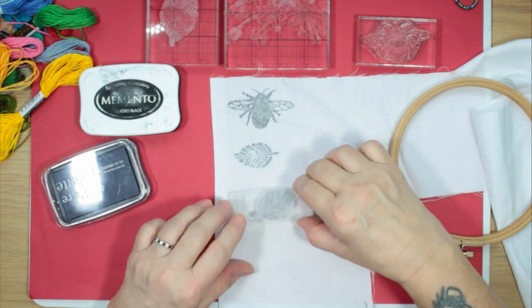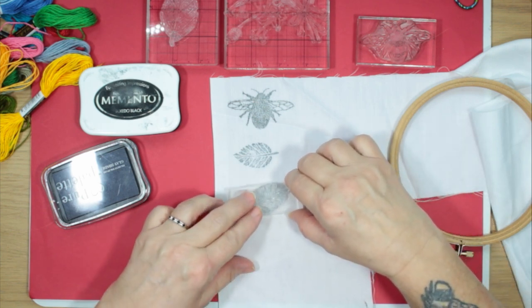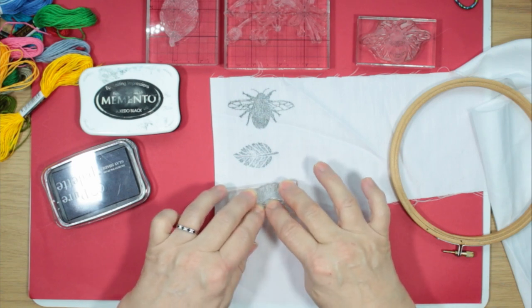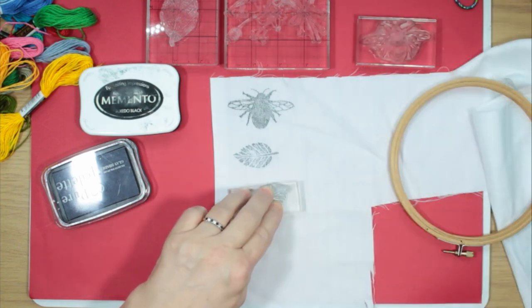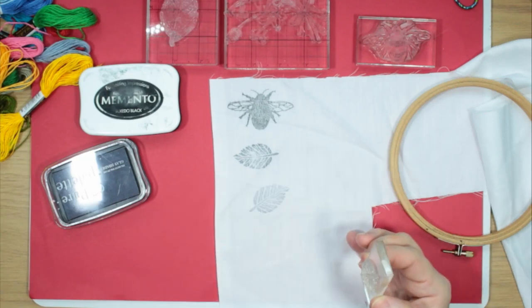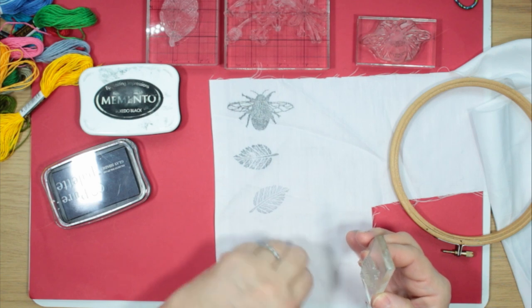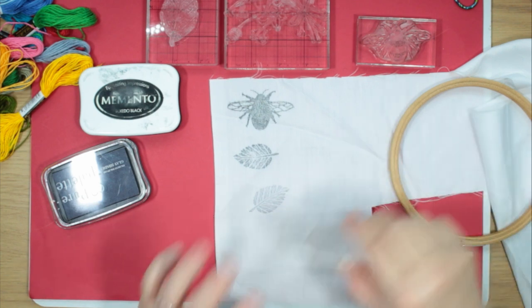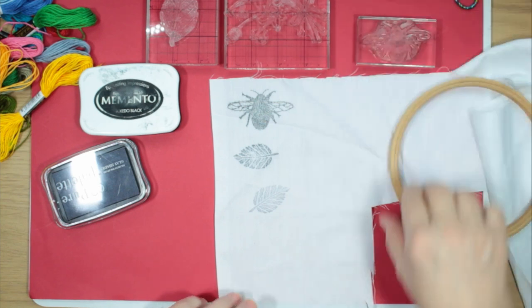Now I've got a red card behind us today because I'm working with white, and the white board wouldn't have really seen what was sheet and what was board very easily, so I've got a bit of red card under us today. Now that gives a lot softer, but if you're going to embroider it, all you need is an image to follow. So I shall leave that to one side for a minute. We'll come back to those hopefully.